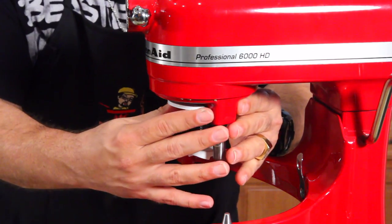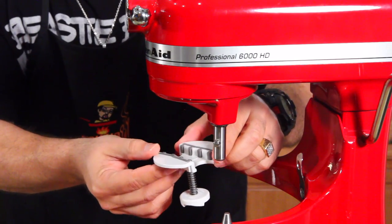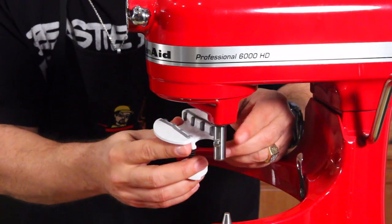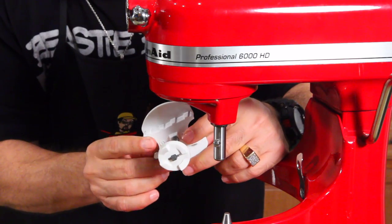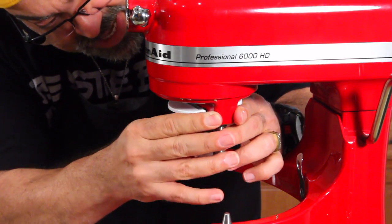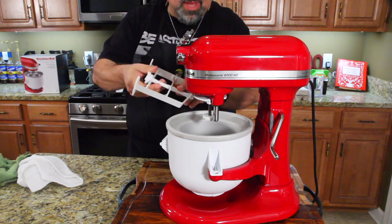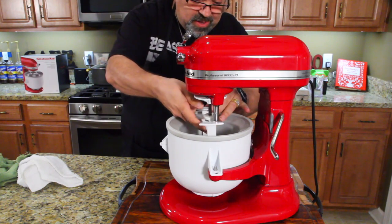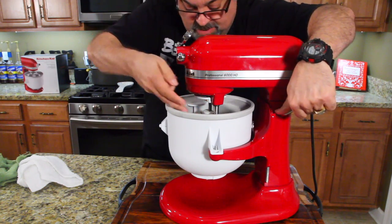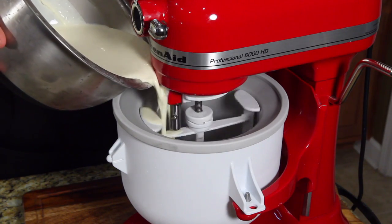If you look on the internet, there's no explanation on how this goes together, so you have to figure out whether you have a spring or not. The book tells you which way to put it. The wider way is without the spring — you take the one attachment, and I've got the letter B on the outside; there's an A and a B on the bottom. If you have no spring, you slide it in this way and it grips right on. Here's the freezer bowl — lock it into place. We put this inside, lift up the bowl, locked in place, put it into stir mode, pour in the batter, and we're going to leave that 20 to 30 minutes.